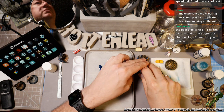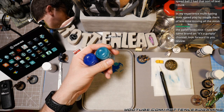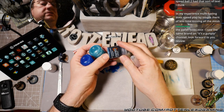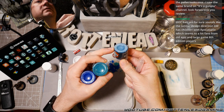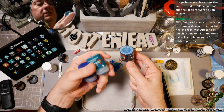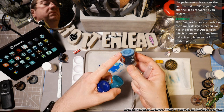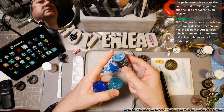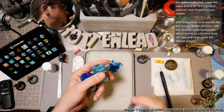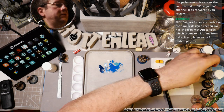Oh, and that's the other thing worth mentioning about contrast paints. Let me show you the bottom of one. Maybe it's one of the darker ones. There you go, this is a greyish colour, and you can see the pigment is separated from whatever the acrylic agent is in there. So you do have to really shake these. Interestingly, even though they're really thin paints, they separate quickly. When I bought mine in a shop in Brighton in the UK, they came like this. It was almost like they'd been on a shelf somewhere waiting, and all the pigment had separated from the agent. So yeah, you do need to give them a good shake.